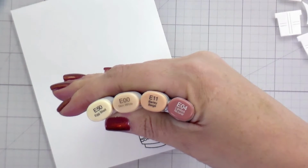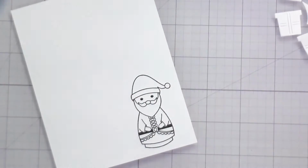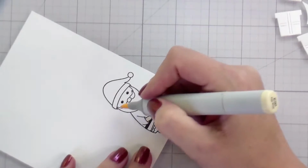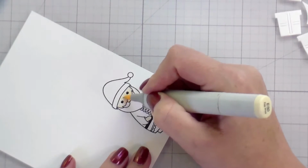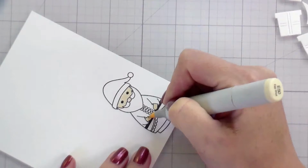This little Peg Doll Santa is the perfect size to fit into my sleigh. I don't know if Hero Arts did that on purpose or not. I'm going to be honest, I'm not sure if they did, but he fits perfectly, and I'm very happy about it. It let me create a scene, and you know I love a scene. I love a good scene.